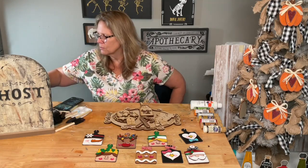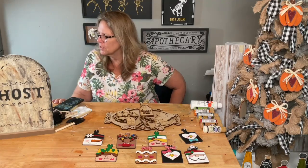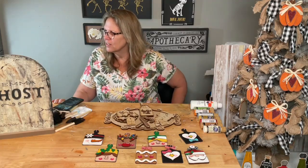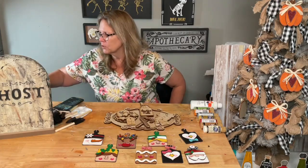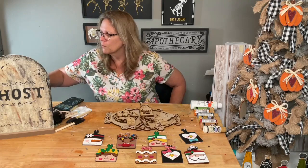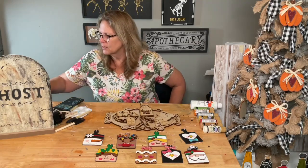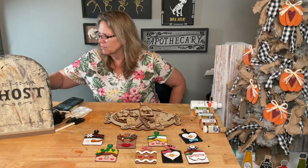I know, I think these are really cute. Okay, so I put the picture up there. And tell me what you think of the nativity. I think it's really fabulous. I love it. I think it's going to be fun. I think it's going to be popular, even though it's kind of pricey for some people, you know? But it's an investment. So I think that a lot of people are going to love it.